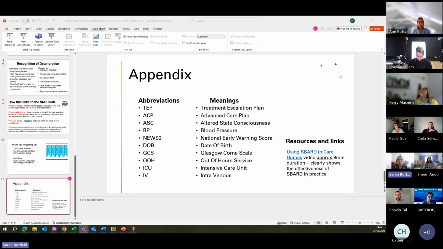It's also a very good debrief tool. So if you've had a situation, especially an emergency deterioration of someone in your care, that can be really distressing for care staff if they haven't got an in-depth knowledge, but they're involved either as an observer, a runner, whatever part they've had to play, to be able to go through afterwards and use the SBARD process to explain to them, thank you for your part in that. You know, it was really valued.